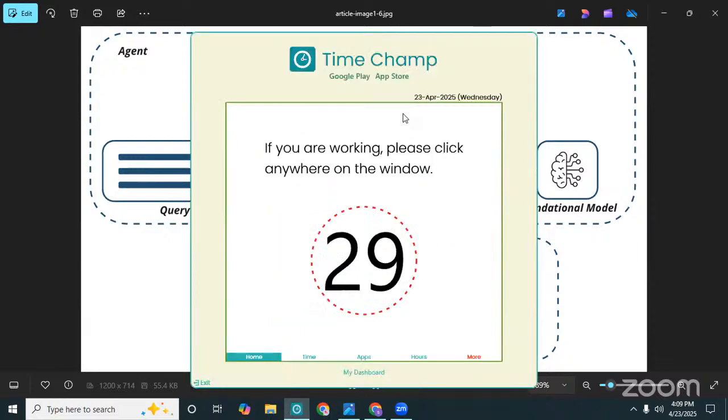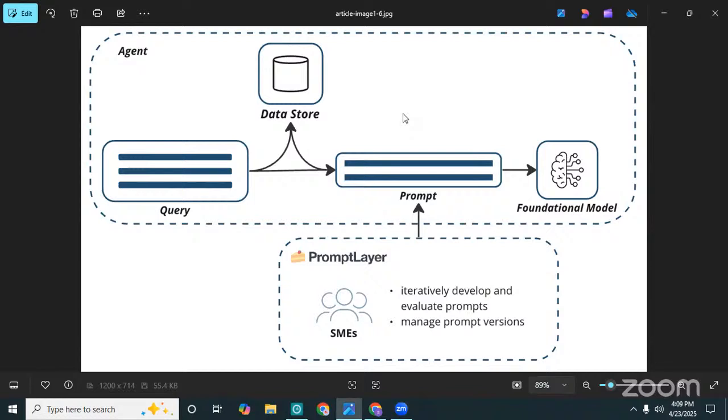Send half your traffic through prompt A, the other half through prompt B. You can use tags like A test and B test. After a week, you can analyze which prompt had a better response quality, which one costs less, which one had a shorter latency. So PromptLayer will help you make data-driven decisions and not actually guesswork.